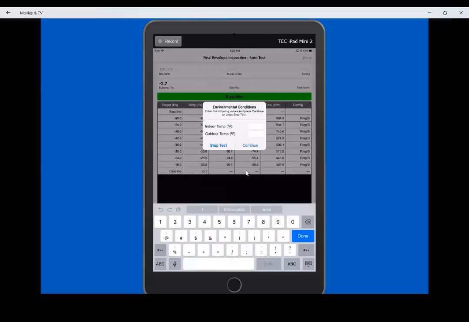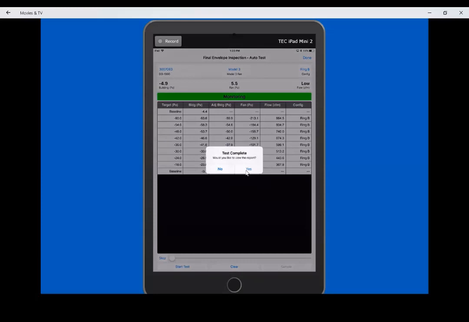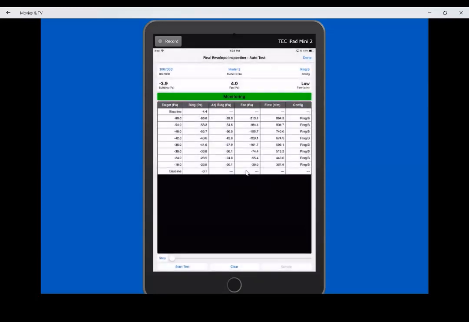And we're done, and now it wants the temperature afterwards. The only time this would really come into play is if you're pressurizing the house and it's cold outside. You could change the temperature in the house, but we're following the standard, and it wants us to take the data before and after. Would you like to view the report? Yes.